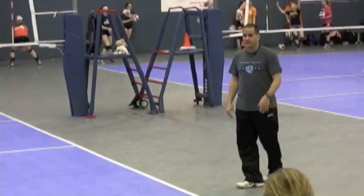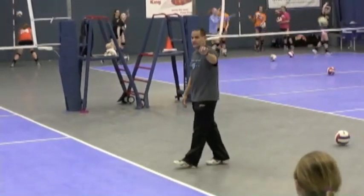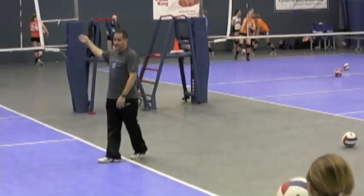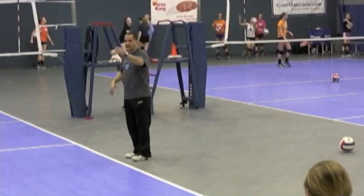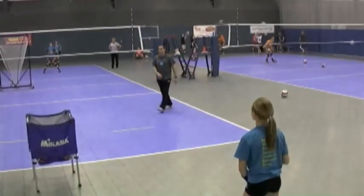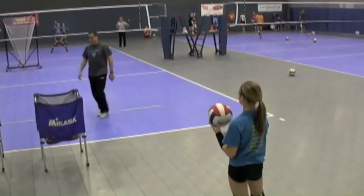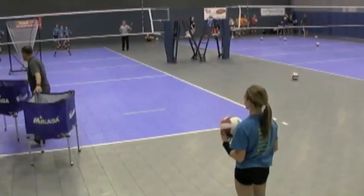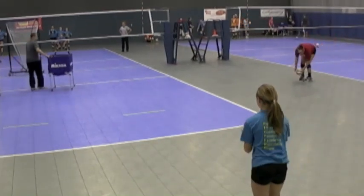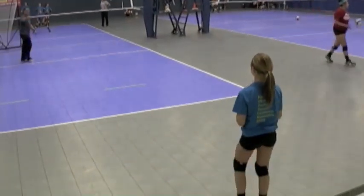So what we want, you guys alternate. Okay, so on this side, Bella will serve. If they knock her out, then we'll replace her, and then Megan will serve. Okay? Let's put the balls up here. So you serve, run to base, get your ball. I just get them from right there. Okay, go ahead, Bella.